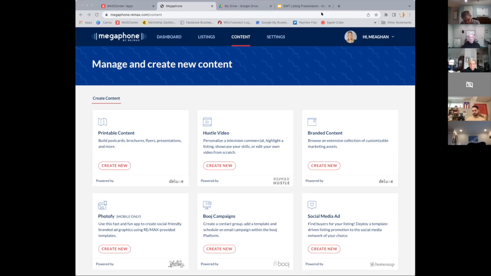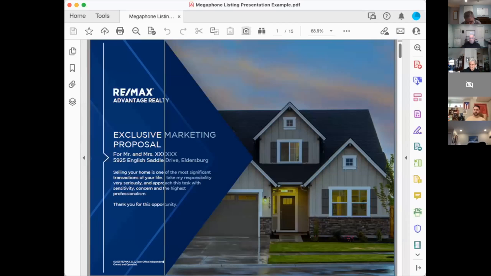Do you want to go ahead and just give the example and we can walk through it? And then as people have questions and stuff like that, we can go ahead and answer some and then set up some meetings after this, because I know that a number of people do not have a listing presentation like this.